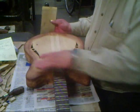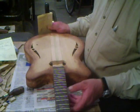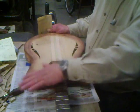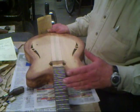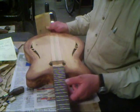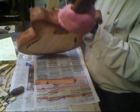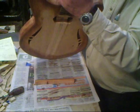Okay, the stain is on as much as I plan to put it on. There's a trick right now. You could sand this down so that the stain is almost completely gone and then stain it again, and that will give it a very rich, lustrous finish, I hear. I don't know myself, I haven't tried it, and I don't really plan to.